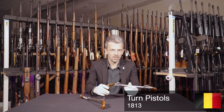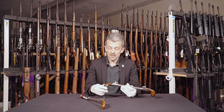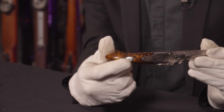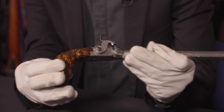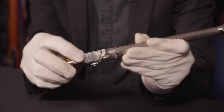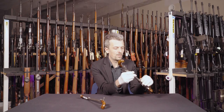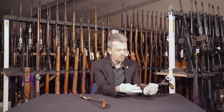They have Belgian proof marks that we'll show you in a moment. They're not in themselves that impressive or unusual. They do have really nice burl wood stocks or grips, little silver escutcheon plates on those grips with nothing in them - they're there for customers to have engraved if they wish. There's quite nice decoration in the bare iron box locks: foliage on pretty much all of the major surfaces, about 1850 probably, no maker's mark, no date, but that's not unusual.